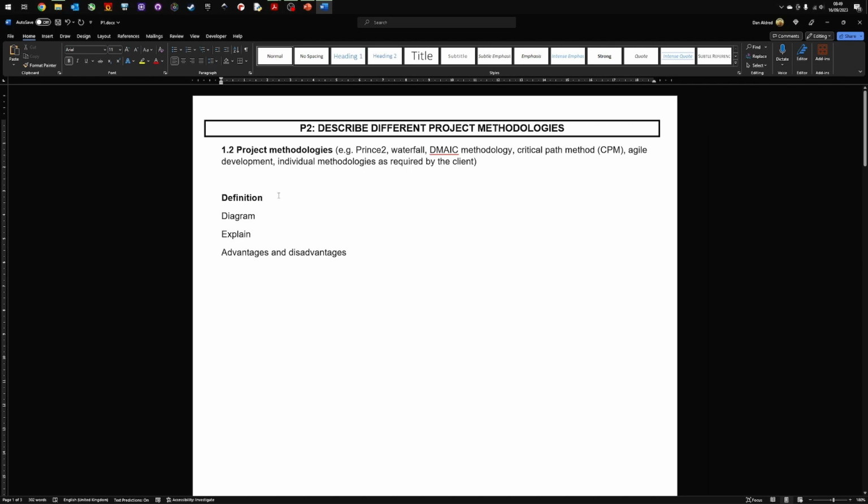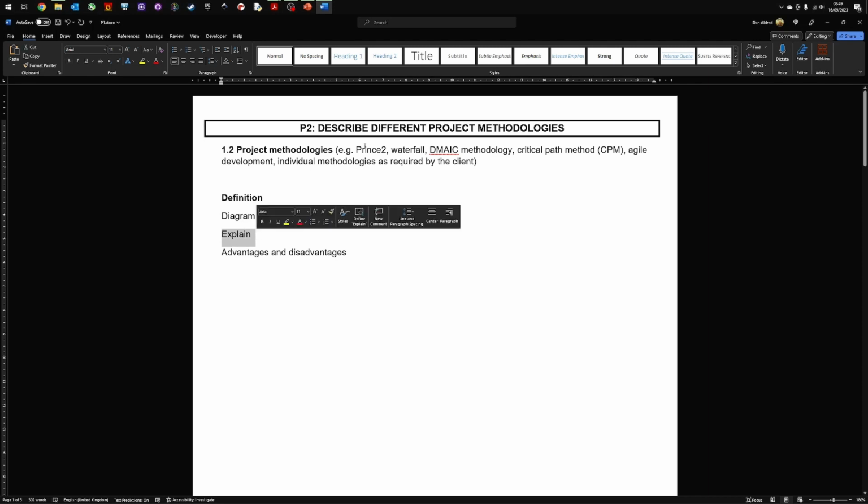Now again, you can remember, perhaps if you've seen video 1 for pass 1, you can use references, and I'll remind you how to do this in a minute. Second part is to get a diagram. So go on to an image search engine, type in waterfall method, input a diagram of the waterfall method. It's useful for doing this because it's easier sometimes to see the structure and the process rather than having to explain it or write it out in words.